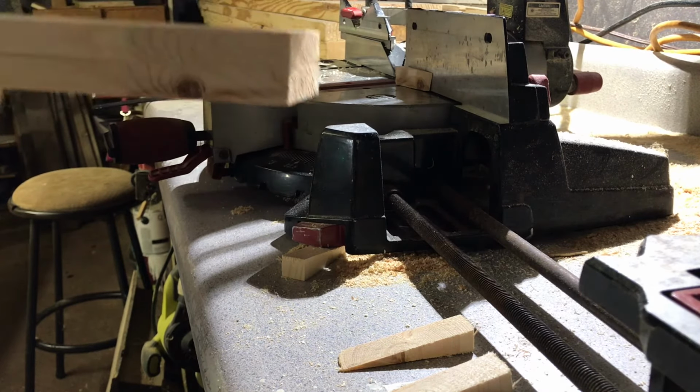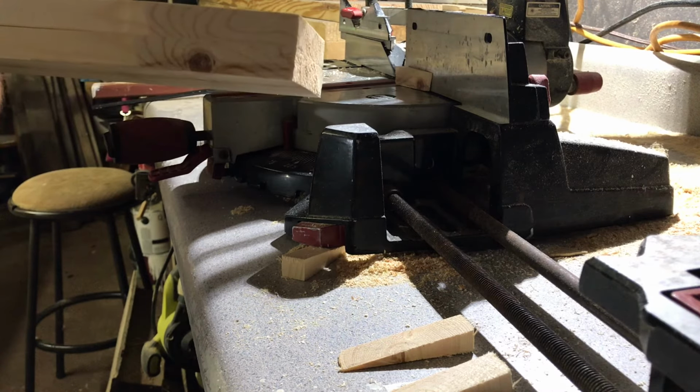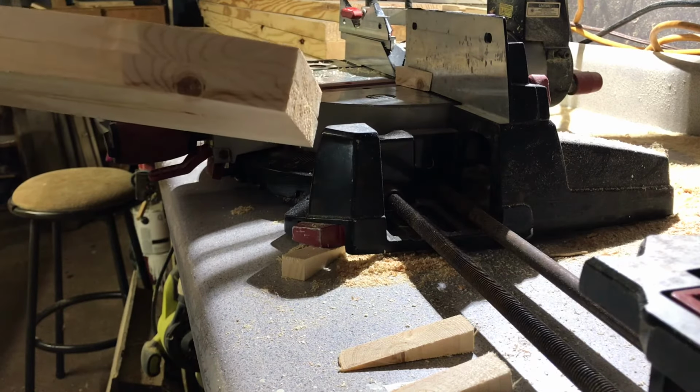Now, before I put these together, I'm going to sand everything real quick. I'll do that off camera, and then put some pocket holes in, put this thing together. So I'm going to go sand. I'll see you guys in a second.